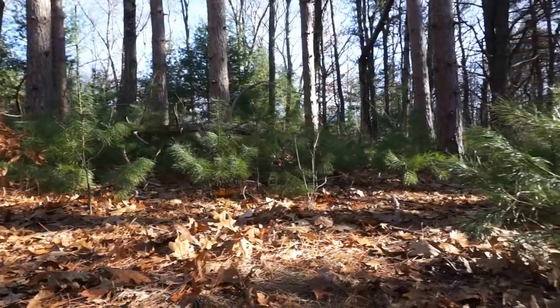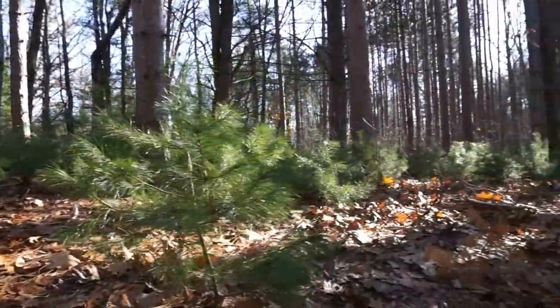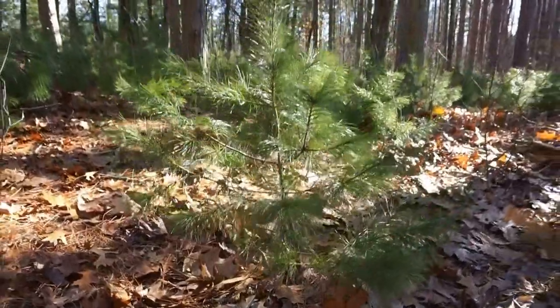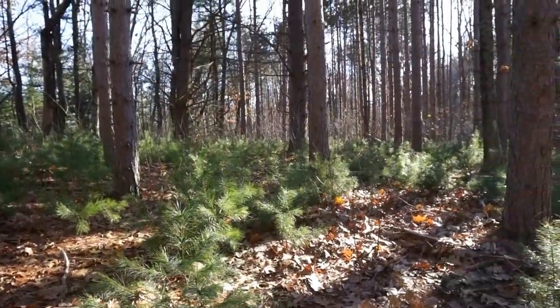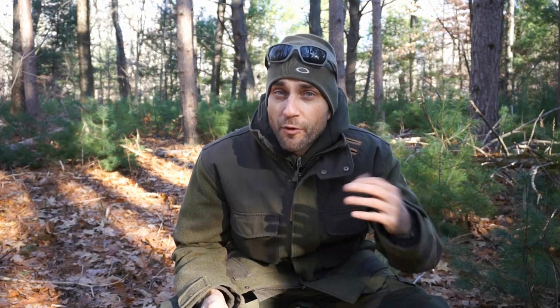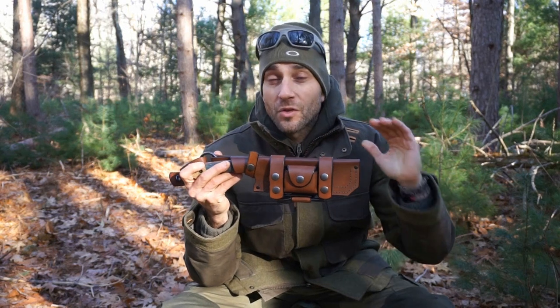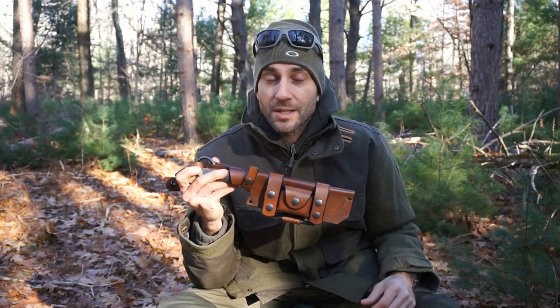I'm in this beautiful spot with actually a whole bunch of brand new baby trees. An established old forest but tons and tons of new life, and it makes the perfect place to hang out today while I talk to you about what we're about to look at. So if you've been following my TFK T17 build, the entire time I've been trying to add additional functionality and additional features, and today we are going to add another feature to help enhance your overall user experience.